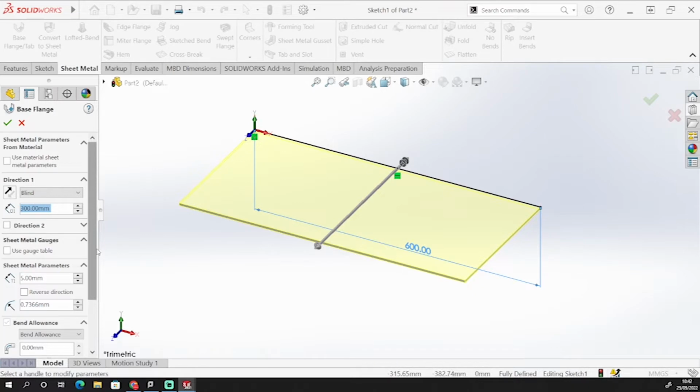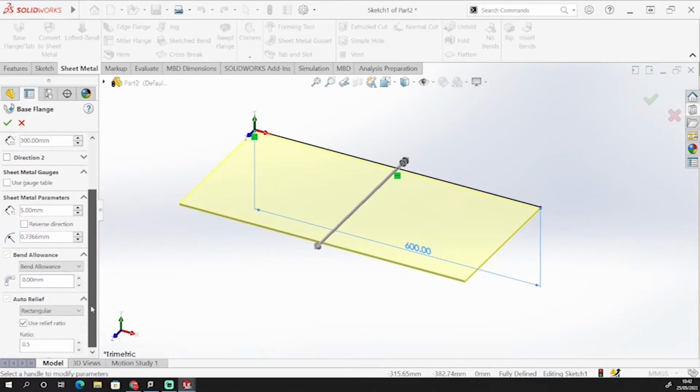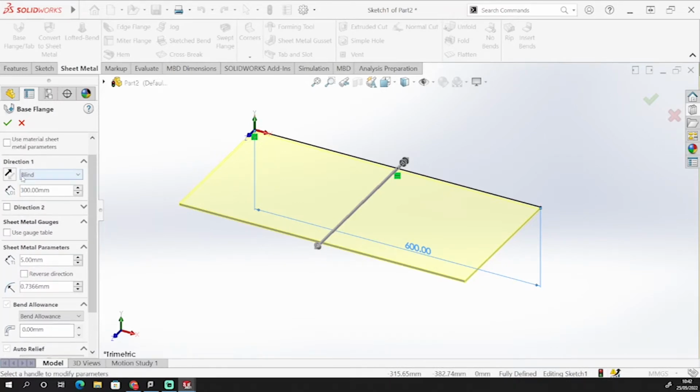If we go down here, we'll see some set information. So for instance, we have a sheet metal parameter, which is going to be 5 milli thick. It's automatically set that. For the sake of what we're doing, we'll leave it at 5 milli, but if you're working with, say, 2 milli, 3 milli, then you would change that, okay?